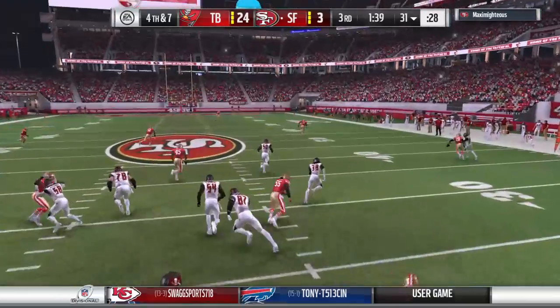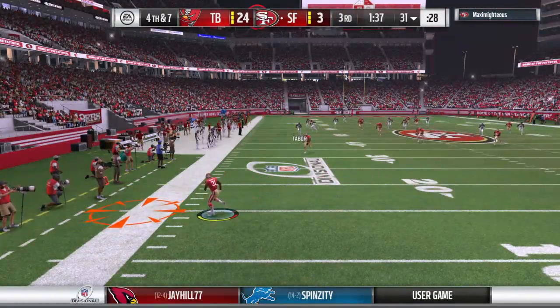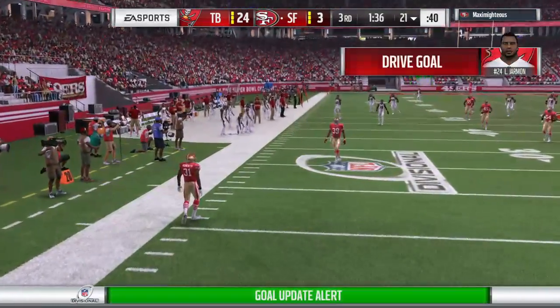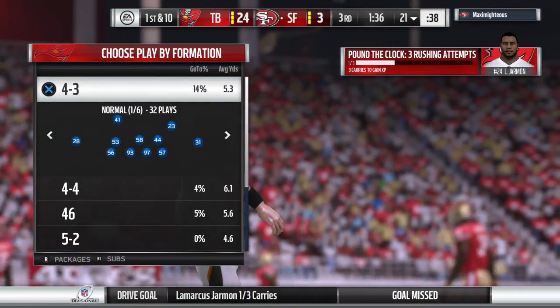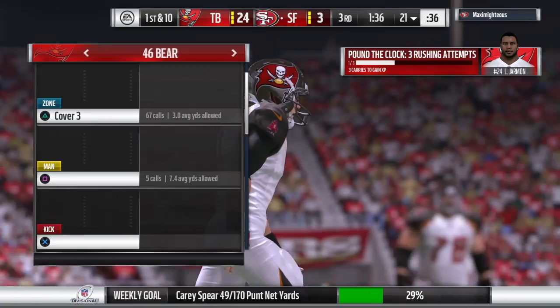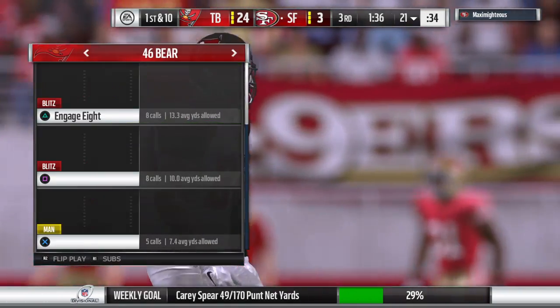He gets this away. It's a good one. Drawing toward the sidelines. And no return here. Where will they spot it? They say just outside the 20-yard line. And San Francisco gets set to go here. And last time able to get 3.